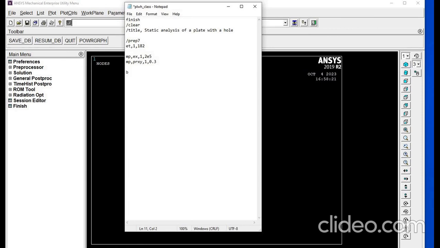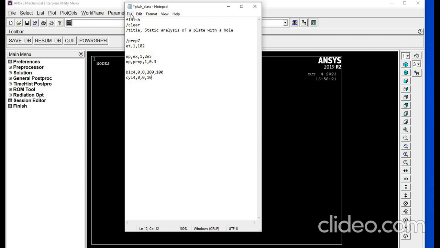Now the geometric model, BLC4. BLC4 means a rectangle with two corners. This is the left corner coordinate, this is the width, and this is the height. So the rectangle is done, and this is the circle. 0, 0 is the center, and 10 is the radius.